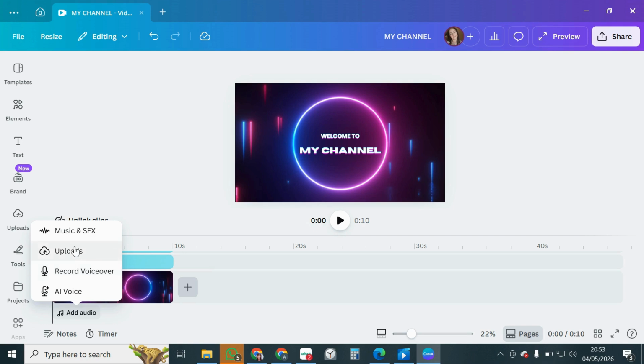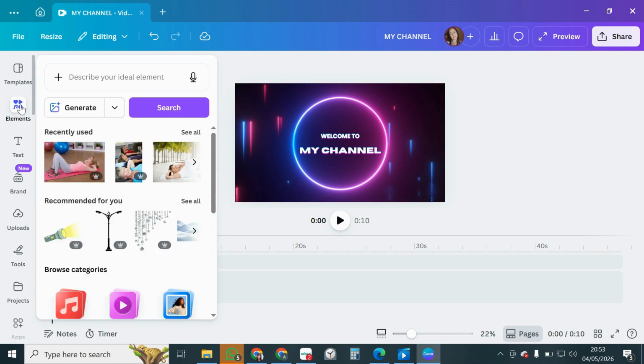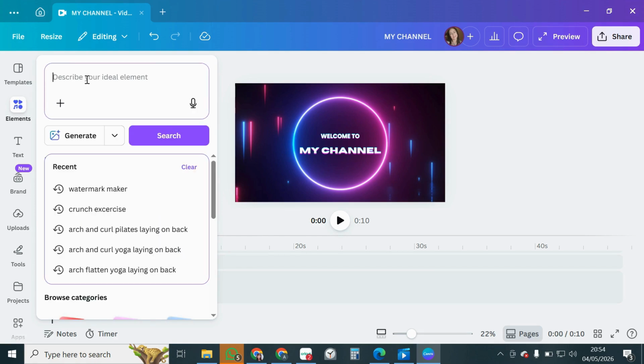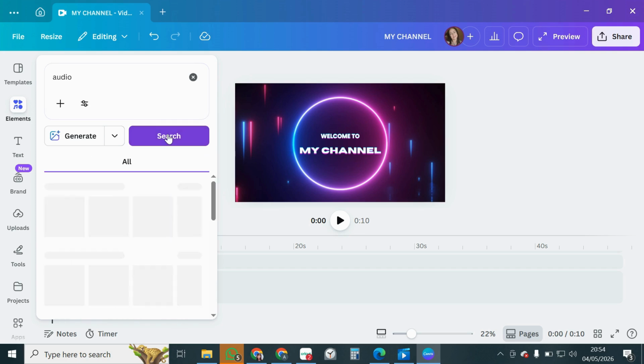You can also upload anything that you've previously recorded, or you can go onto elements. If you go onto elements, on the left hand side here, you can click at the top here and put audio, and we'll click search.